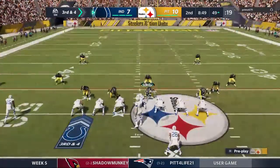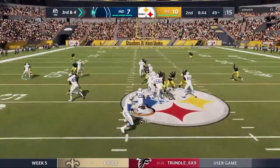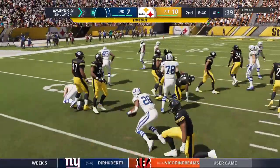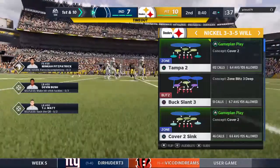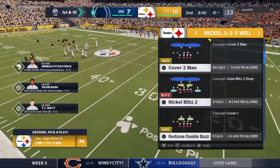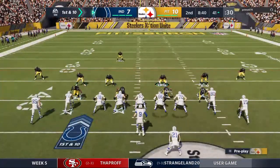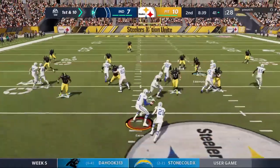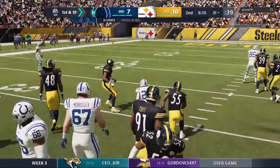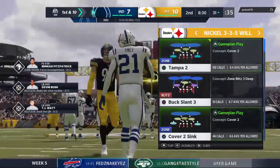And on 3rd down, a nickel formation here defensively. From the gun, it's Taylor. And he will have first down yardage as he's brought down at the 41. His first carry, and he gets it inside the 35 and just shy of the 30. That's good for an Indianapolis first down on a gain of 10.